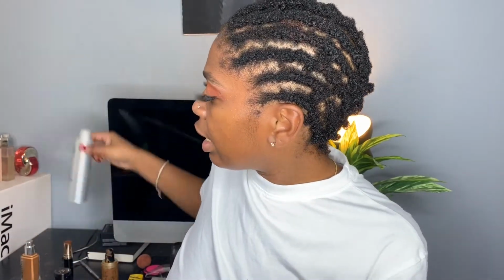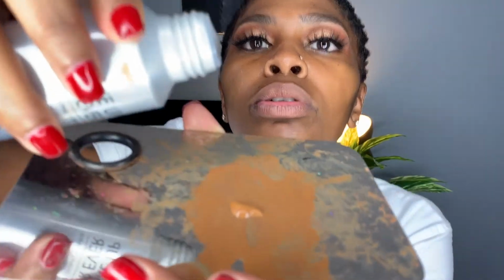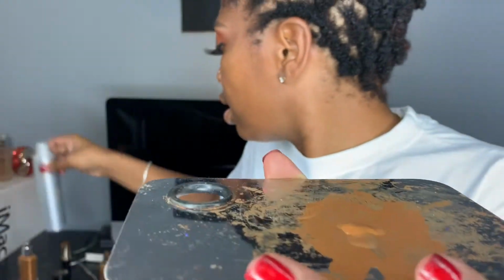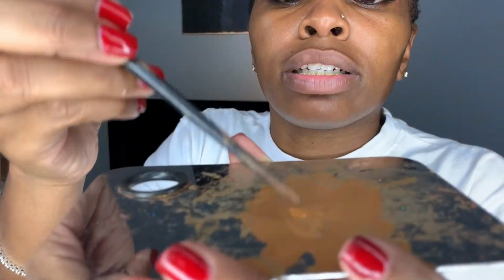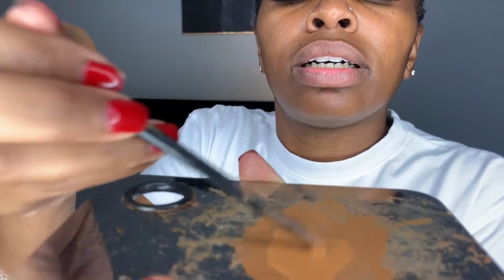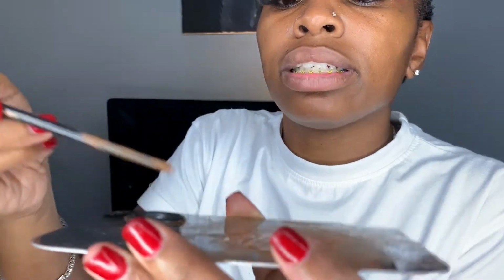And then I'm going to take my Makeup Forever airbrush thinner and, hopefully you guys can see this, add a few drops. And then I'm just going to use the back of this brush and mix that up. And it will make sense in the end. So now I'm just going to go ahead and do my concealer and my contouring.